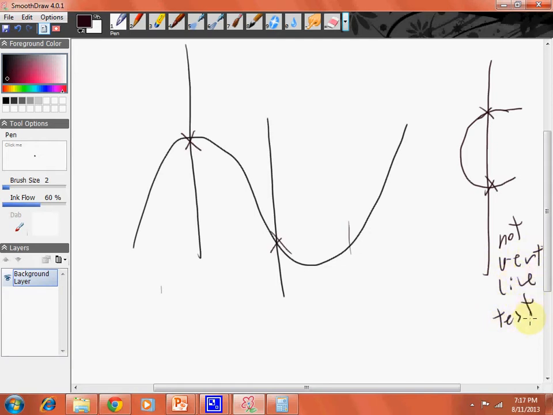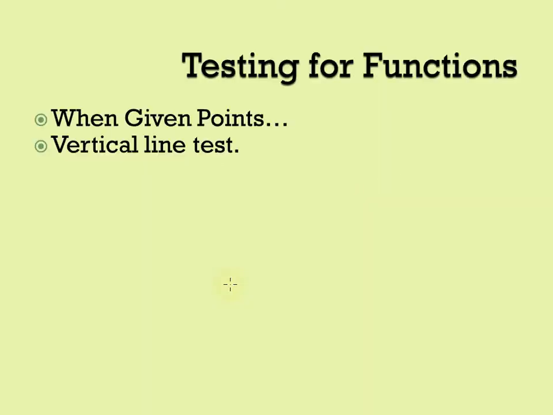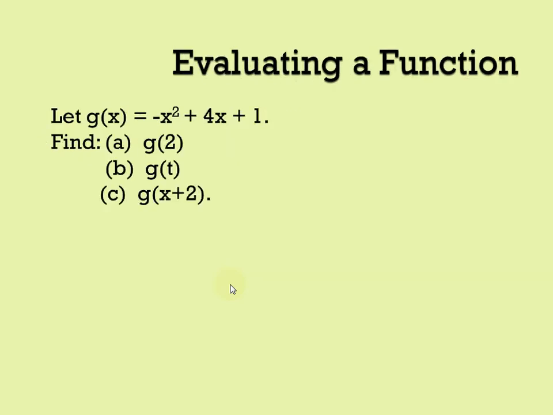Alright. Now another one could be like this. You could have something like this happen. That's definitely failing the vertical line test. That's a complete fail. But that's what the vertical line test does. You pretty much draw a vertical line at a graph, and then you check whether it hits it once. If it hits it only once, it's a function. If it hits it more than once, it's not a function.